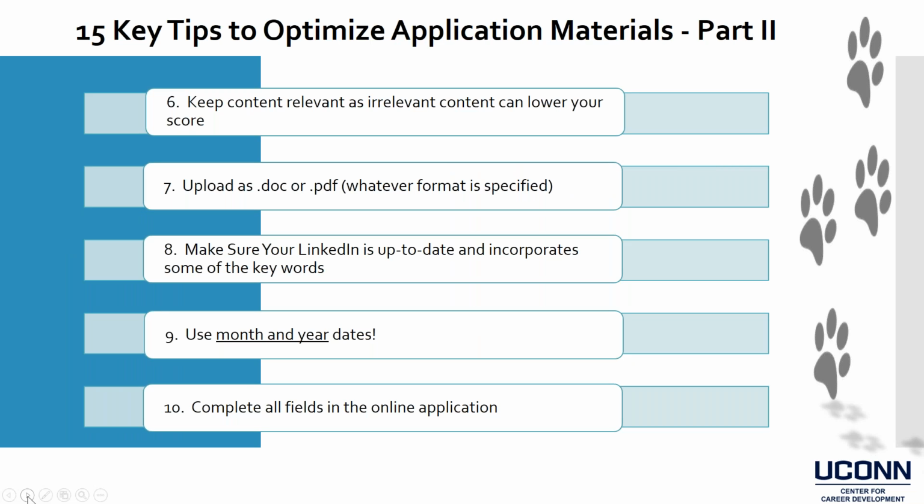All right, now we'll return to some key tips to optimize your application materials. You want to keep content relevant, as irrelevant content can lower your score. So keep the content in your resume or CV relevant to the job posting, so that irrelevant content isn't a distraction to your matching with the position.